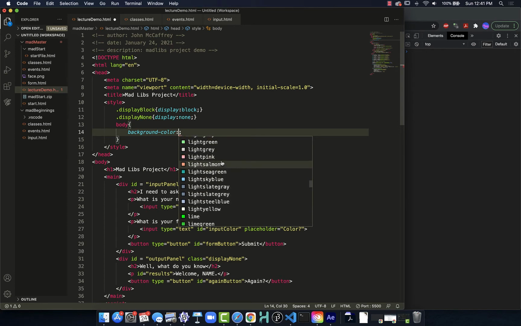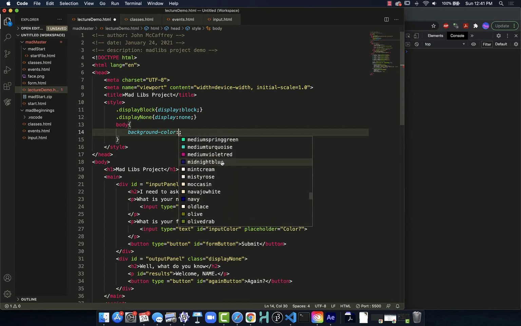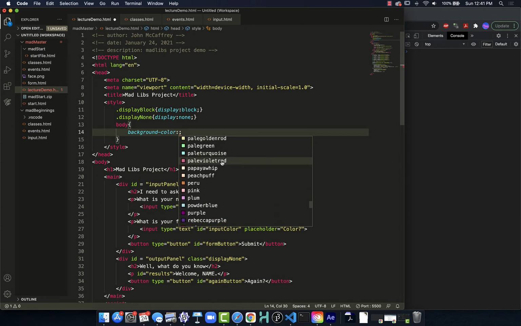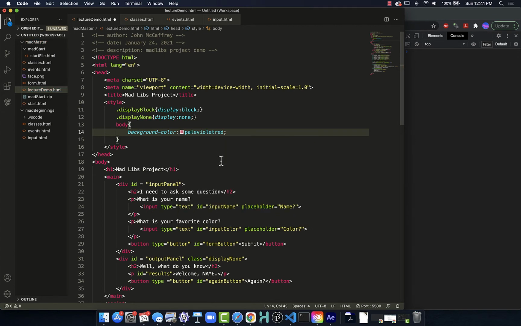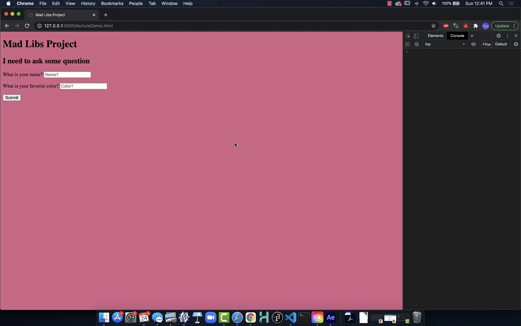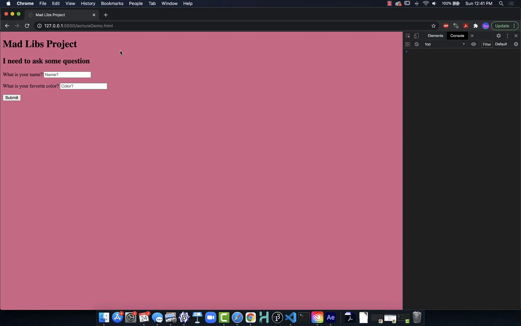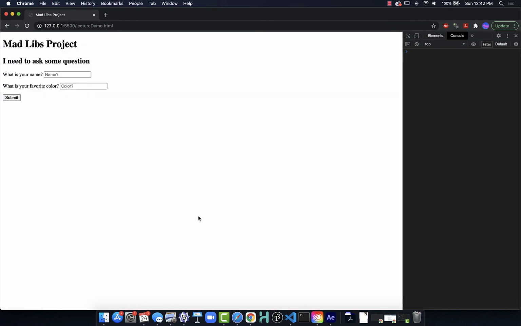So if we chose something like light salmon, or moccasin, or pale goldenrod, pale violet red, okay, if we choose that, it works. So someone would have to know to type that in. But if they type in pale, what is it? Pale violet red and submit, nothing happened. Now it goes back to white because that's what we put in the code.